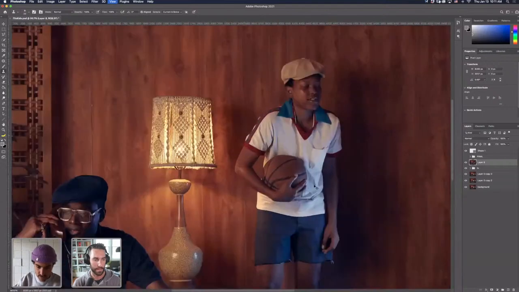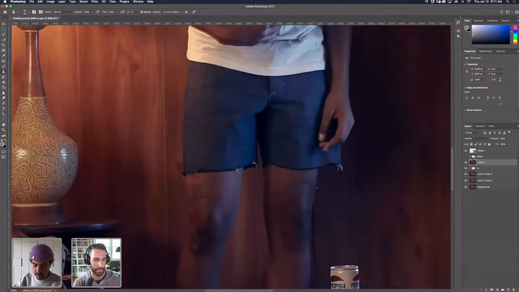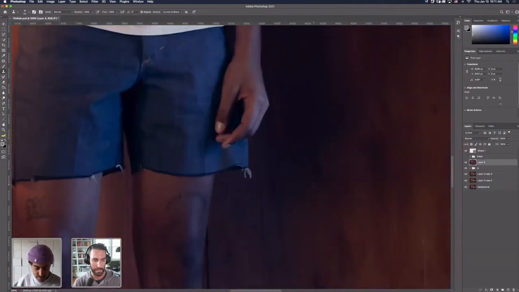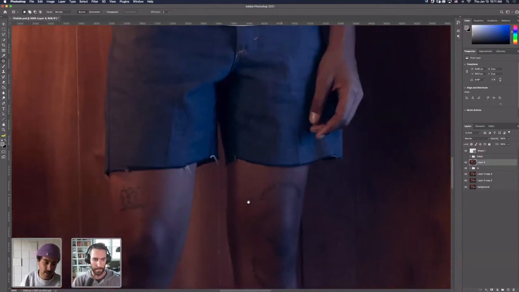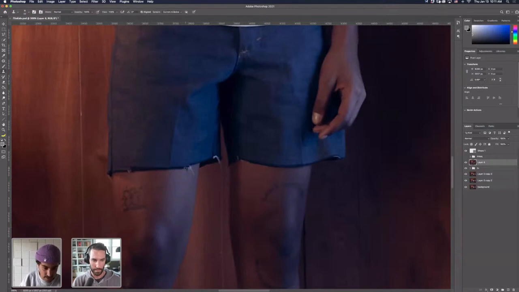So we'll do some more cleanup. And like I was talking about yesterday, I don't know if I've mentioned it, but for me, which is different than a lot of retouchers, my best retouching, in my opinion, is done when you can't tell that it was retouched. So I don't want there to be a different feeling to the image. I'm just trying to clean up those things that I wasn't able to capture in camera, didn't think about, or wouldn't have been possible.